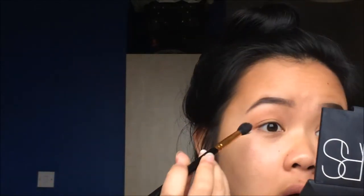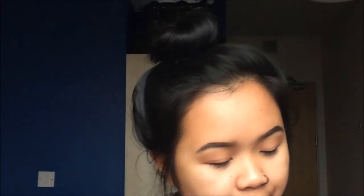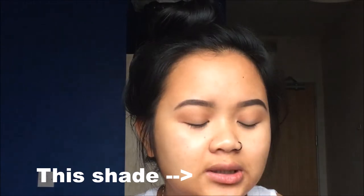To make sure everything is blended out, I'm taking this really fluffy blending brush by BH Cosmetics — it's the 101 brush — just going over that to make sure there are no harsh lines and everything is blended out nicely. Then I'll be using this color in the crease area and outer V area to give more depth.